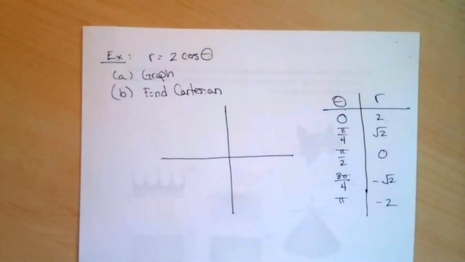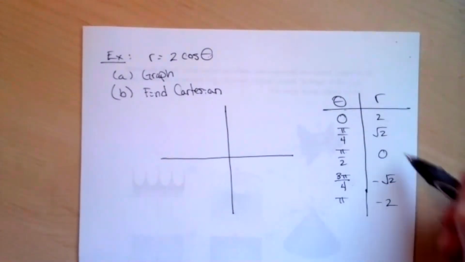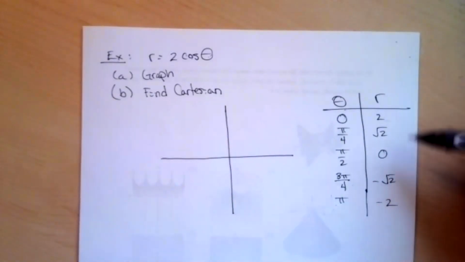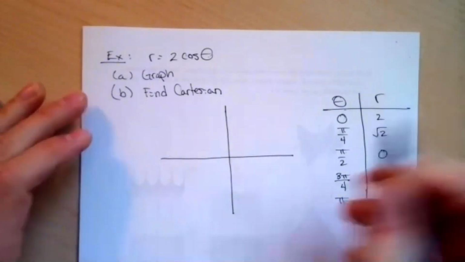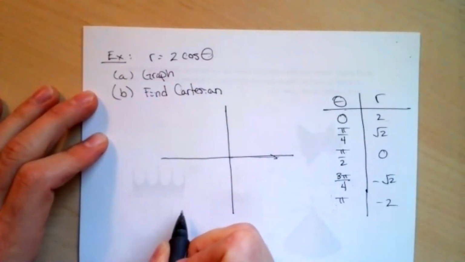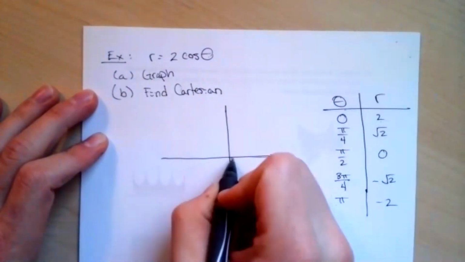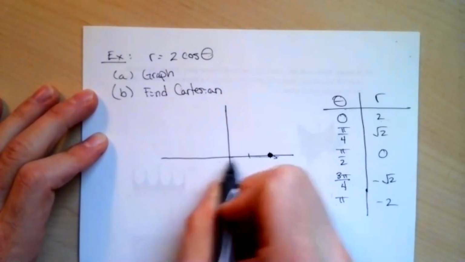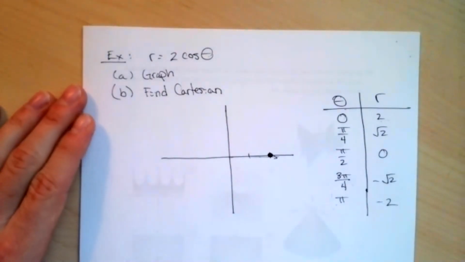So this one's going to be a little weird. We've got some of these negative r values showing up, and yet we have nice values of theta. These are all first and second quadrant values of theta. And so let's see how we work with this. So theta is equal to 0. Think of our arrow pointing along the x-axis, and we want to go a distance of 2. So we're pointing along the x-axis, go a distance of 2.